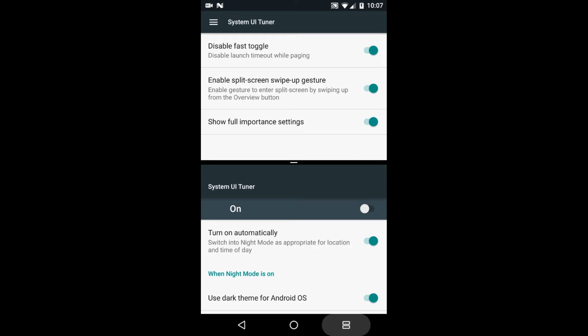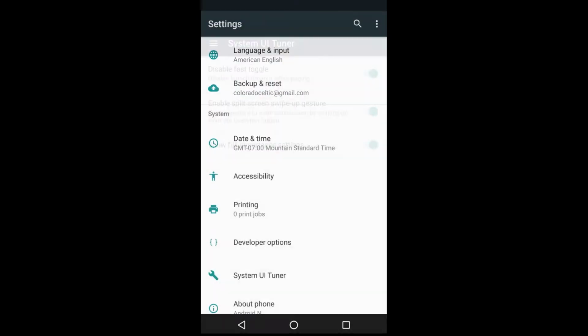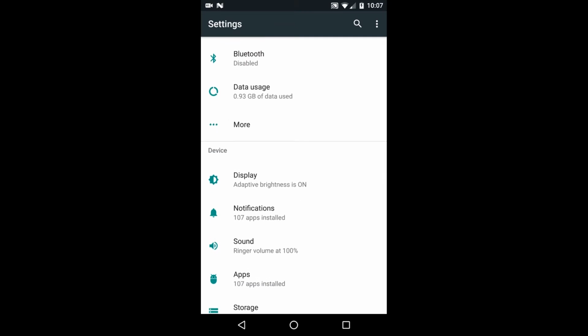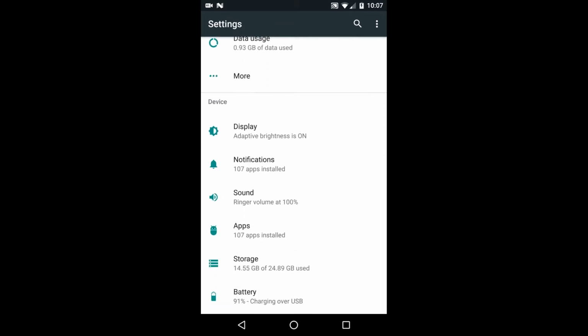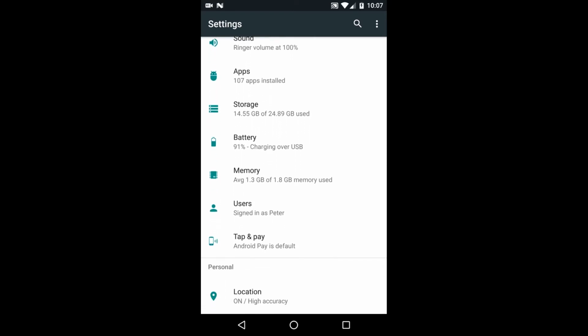Something really cool is in the settings. It now lists in detail what each setting is doing at that very moment, and that is nice. I haven't really noticed too much craziness going on anywhere else.